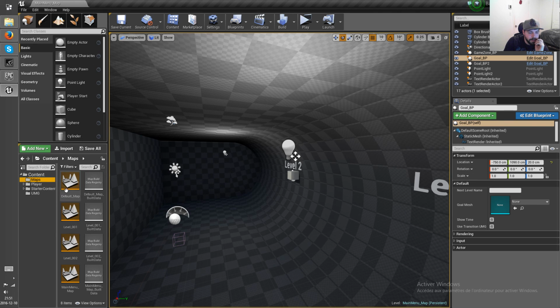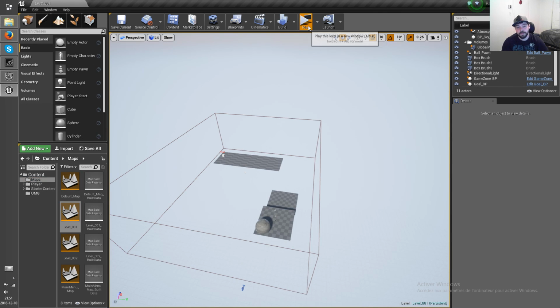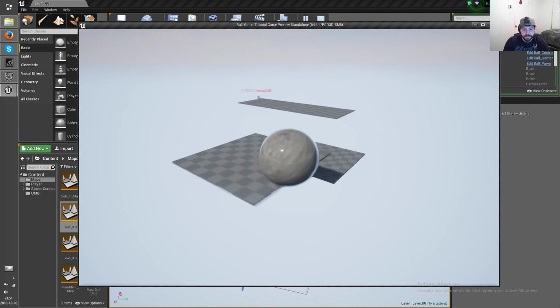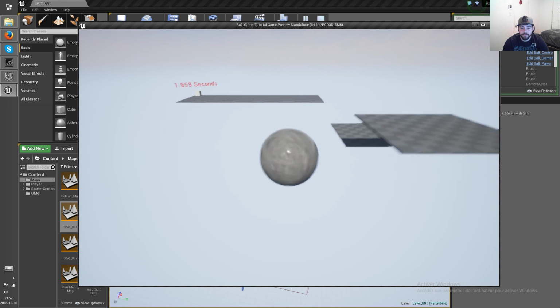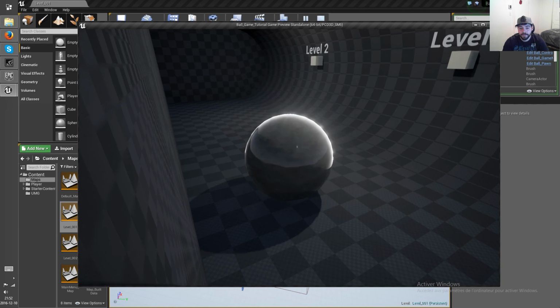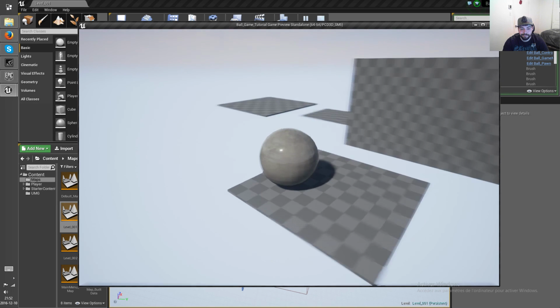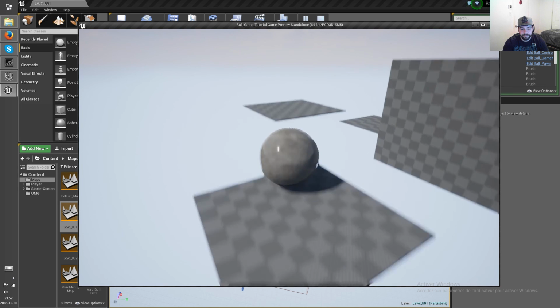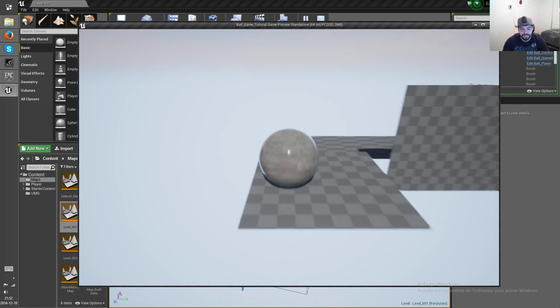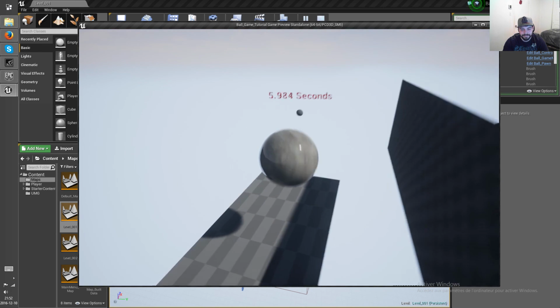So maps level 1. I'm actually gonna throw myself there, and I failed miserably, so I can either retry or go back to the main menu. Boom. Okay, so that looks a lot better now.